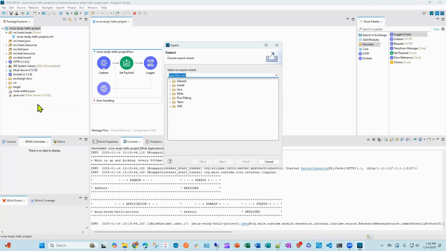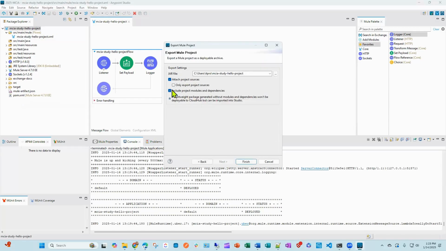Click on export, and next we're going to go to Mule, an Anypoint Studio project. Go to next. We want to include the project modules and dependencies, that's what makes it a deployable archive. You can change the name of the project up here, but that's fine for right now. So we'll click on finish here.